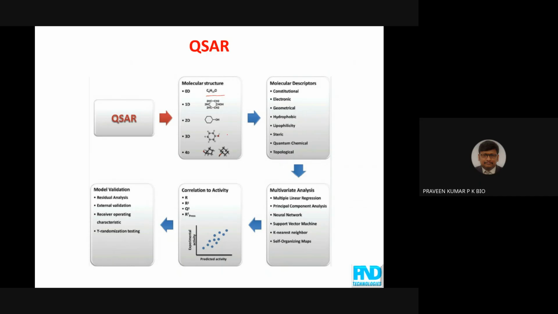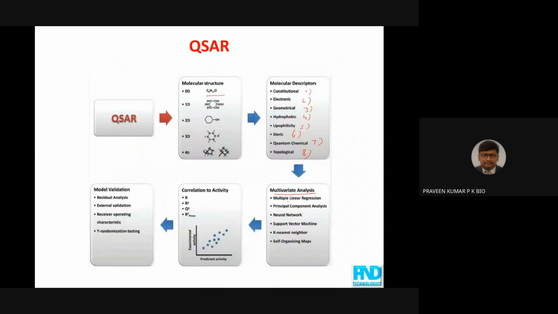Like this. So for this, the molecular descriptors we find are constitutional, electronic, geometrical, hydrophobic descriptor, lipophilic descriptor, steric, quantum chemical, and topological. These are the molecular descriptors. So now, if you know the type of dimension of QSAR, you have to select a few molecular descriptors, and based on the selection of molecular descriptors, one can go with multivariate analysis.